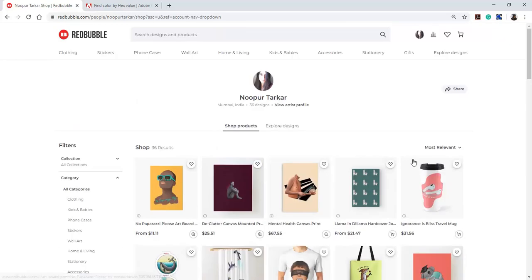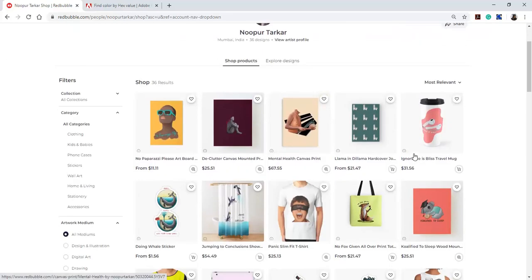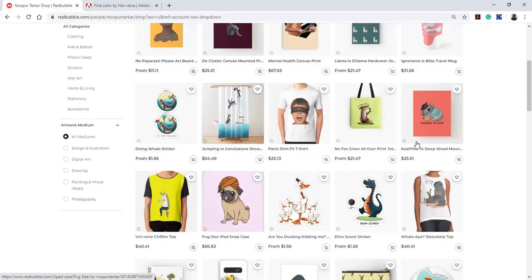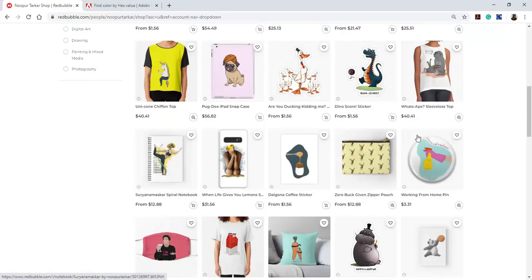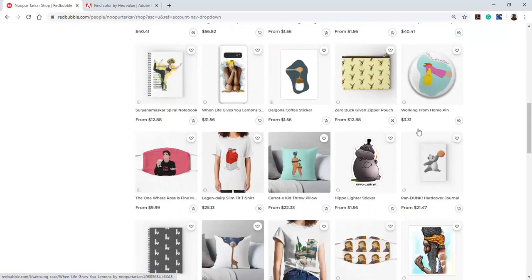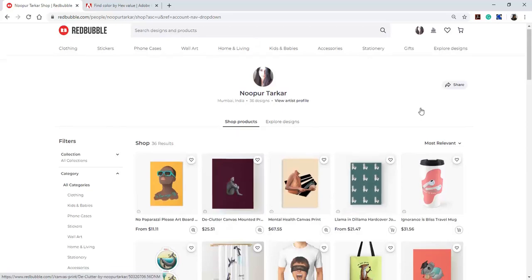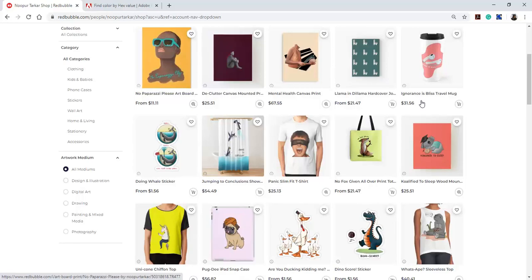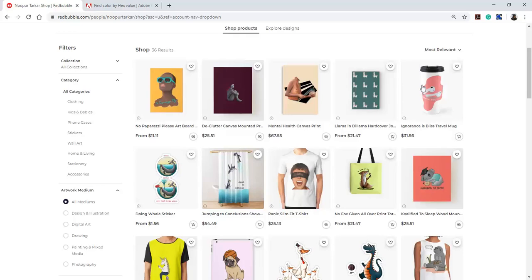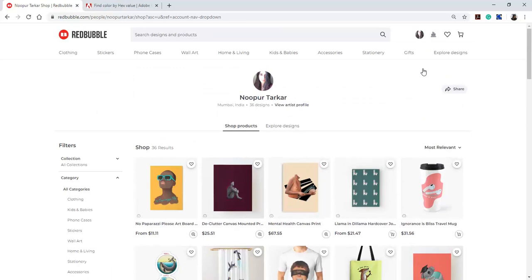They have a variety of products that you can upload your art on. They range from clothes like t-shirts, skirts, leggings to phone covers, iPad cases, stickers, pins, pouches, diaries, notebooks, whatnot. So there are a lot of options and you can play around with the patterns. Like you see here it's in a repeated pattern. Here it's just one design on the surface. So basically you can play around with the patterns, the colors, the orientation, and customize the entire product the way you want. So I'm going to begin with adding a new work.